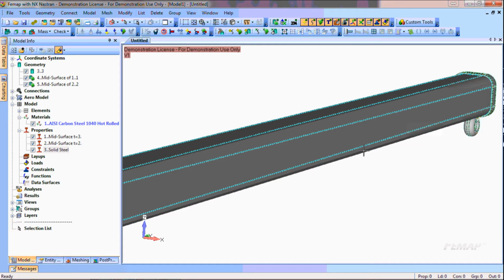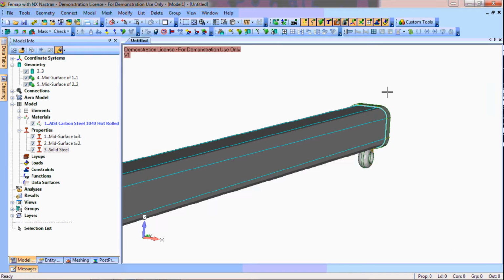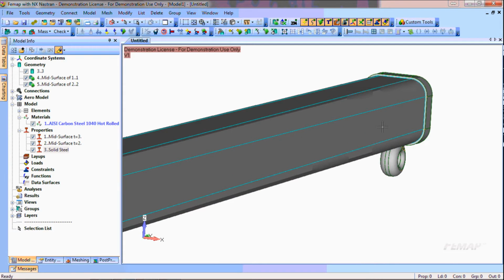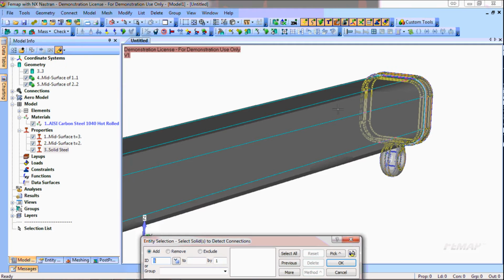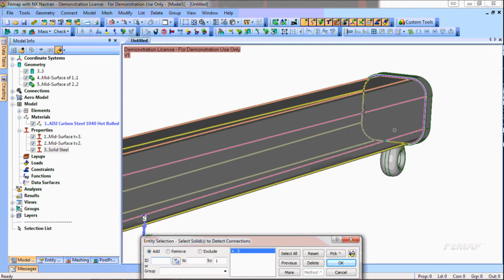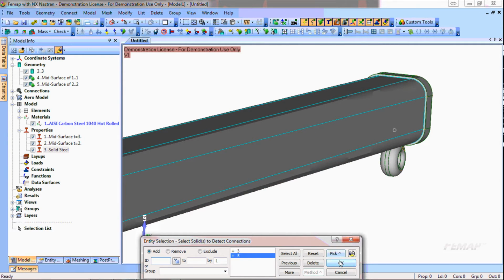So next we may even want to create a connection on the end, but before I do that I'll just turn off the mesh size display, just keep the display nice and clean, and I'll create a connection, automatic connection, between the solid end cap and the beam.